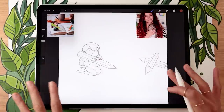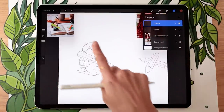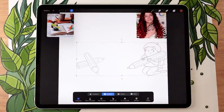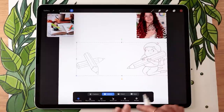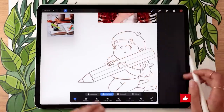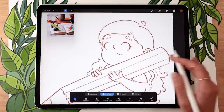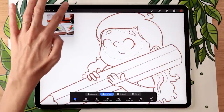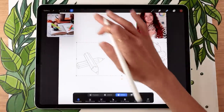To check your line art, hide the sketch to see if you traced everything, then use the arrow tool to flip your line art — this gives you a fresh perspective. This is the time to make any last-minute changes before adding colors, because once you start coloring it's much harder to move things around. For example, if the face looks wrong, use your selection tool to draw a freehand selection and move the facial features around until you're happy, then flip it back.